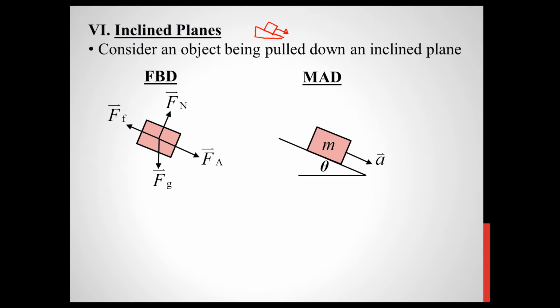Now, if I were to look at the equations of motion for this object in both the x and y direction, this would be a nightmare. The reason being is if I looked at the sum of the forces in the x direction and the sum of the forces in the y direction, there are a lot of forces you would have to break into x and y components. You would have to break the applied force into x and y components. You'd have to break the normal force into x and y components. You'd have to break the force of friction into x and y components. And you'd also have to break the acceleration into x and y components.